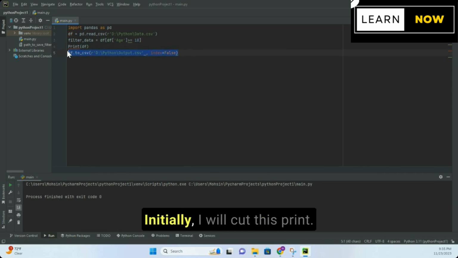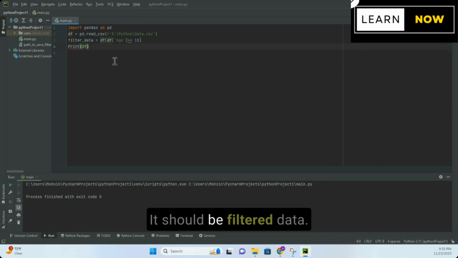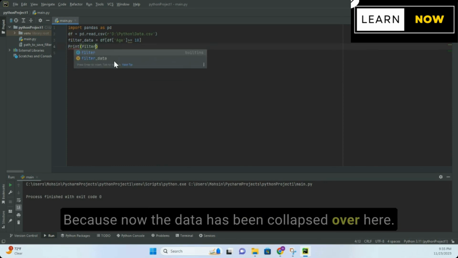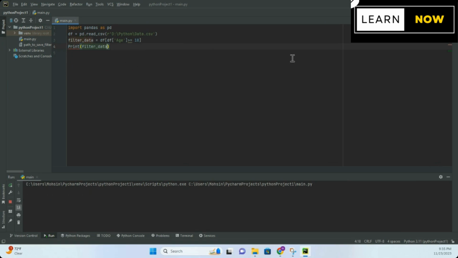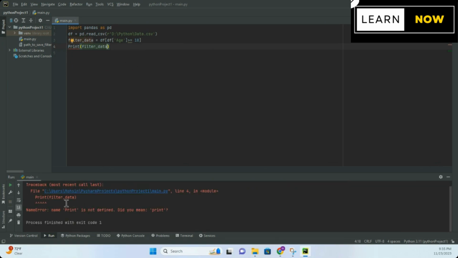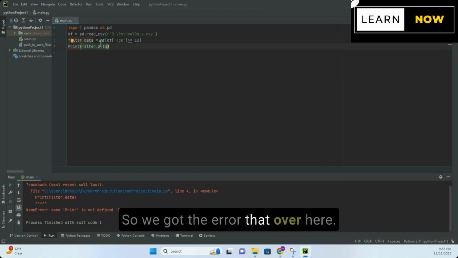I will cut this initially. Print should be filter_data, because now the data has been stored there. So we got an error over here.